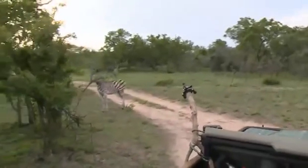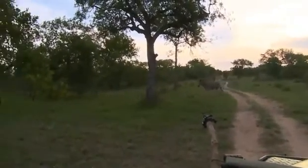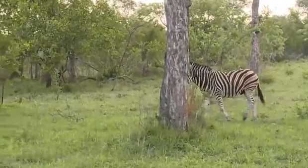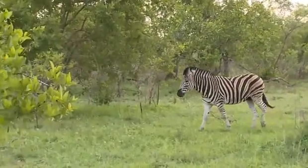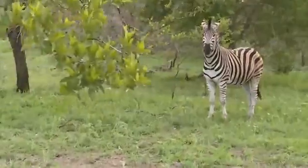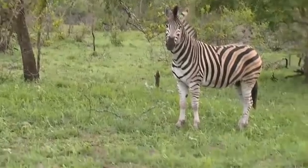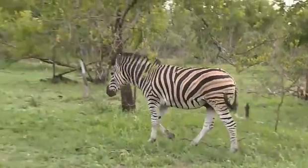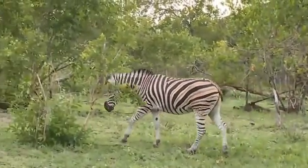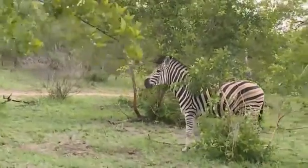Well, here are some zebra, which we really did want to see earlier. Like I said, the tracks down to the waterhole got me excited. Just going to keep creeping forward. Well, this is a beautiful stallion that you're looking at now, and he's following quite a young female around, and I can't see any others, so it would be interesting to know what exactly is going on here. Let's see if we can get another angle.